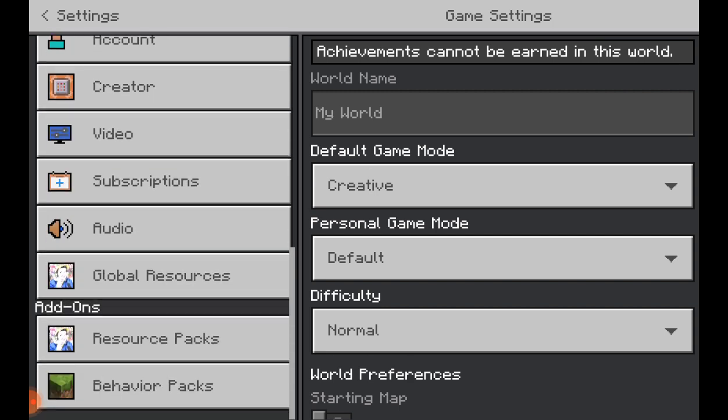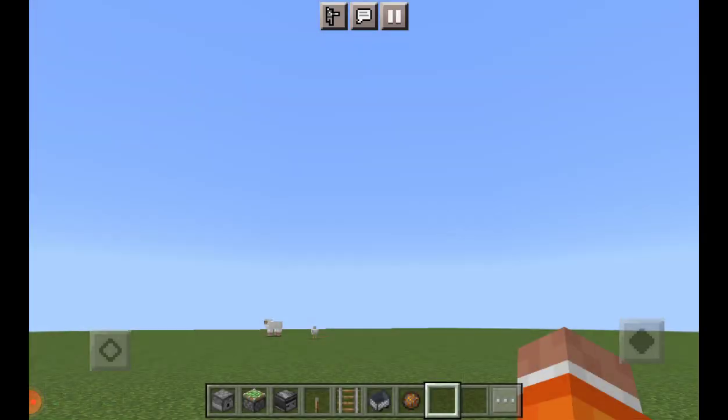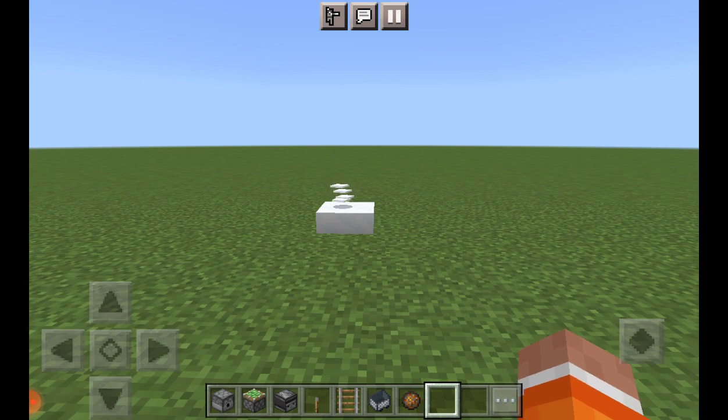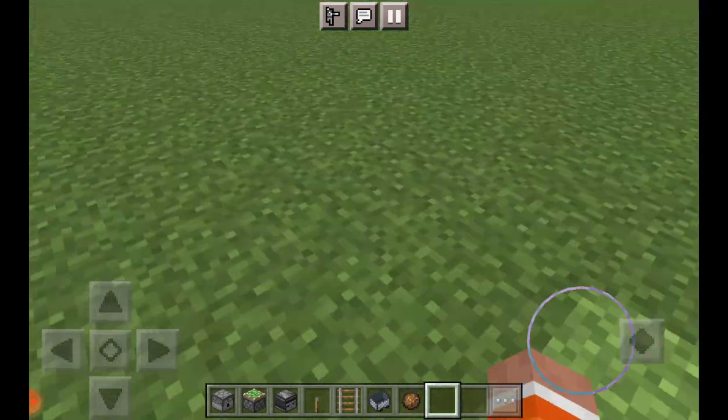Let me go somewhere in the first person. Oh, look at that. Snow. Do you know what else has snow? The Nordic countries. Do you know what type of people were in the Nordic countries? The Vikings. Do you know what mechanical weapon the Vikings used? A ballista. And that is what we will be making today.